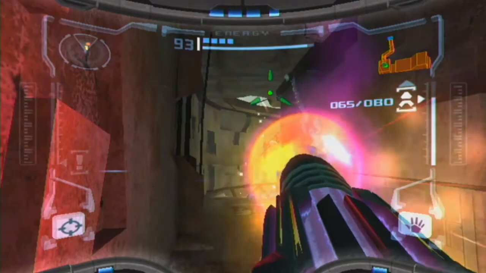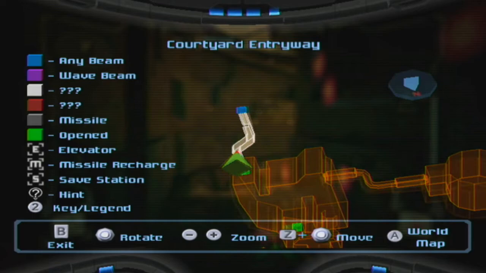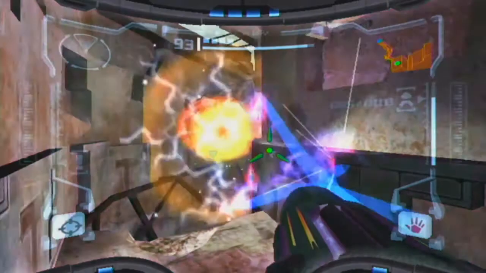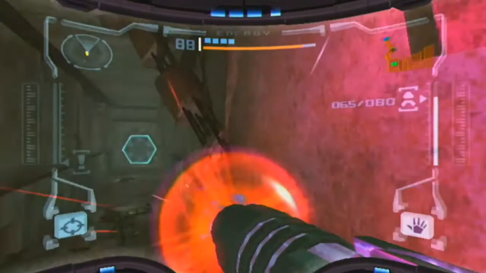And then we have a strangely Chozo Ruins looking corridor. This is the courtyard entryway, apparently. And yeah, it's full of scarabs. We haven't seen them since Chozo Ruins. Also, there's a bomber in here as well. Oh, got that creepy Samus eye reflection in her visor there. Sort of freaked me out a bit.